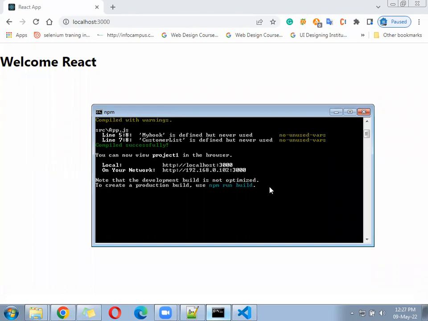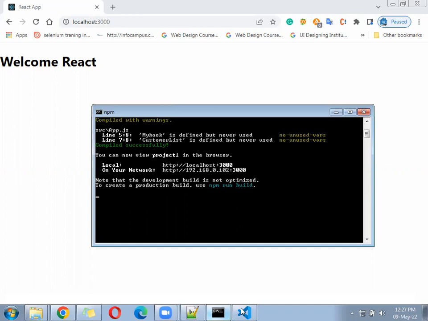On that port number, your project will get compiled and it will give you the output. Once the compilation happens successfully, at last it says project compiled successfully. You can see your output available on this particular port number.